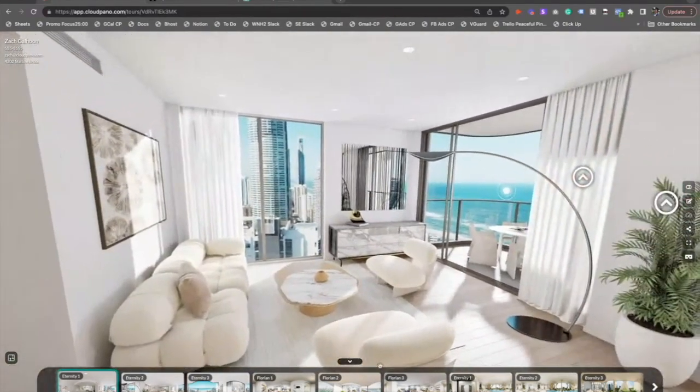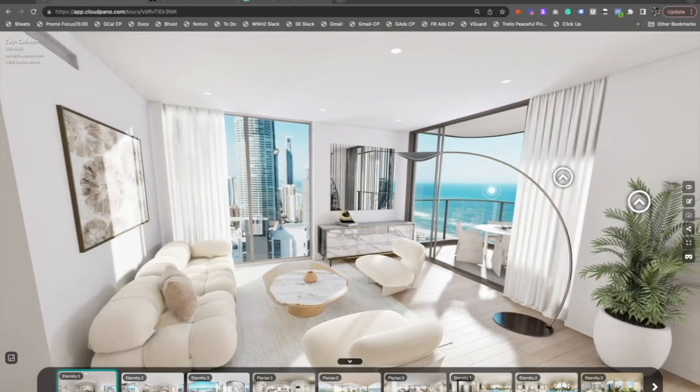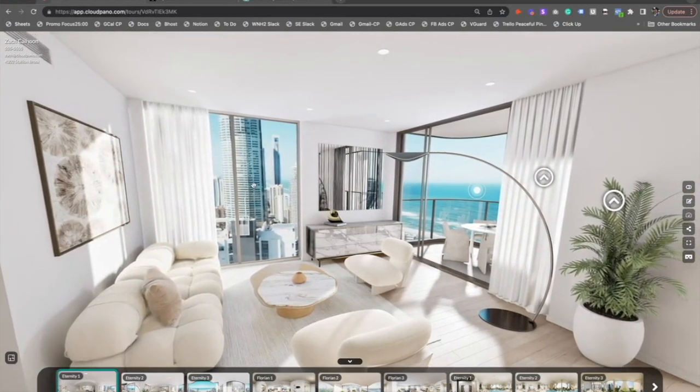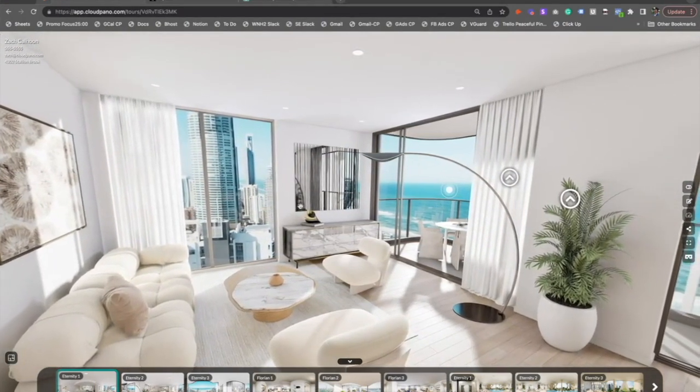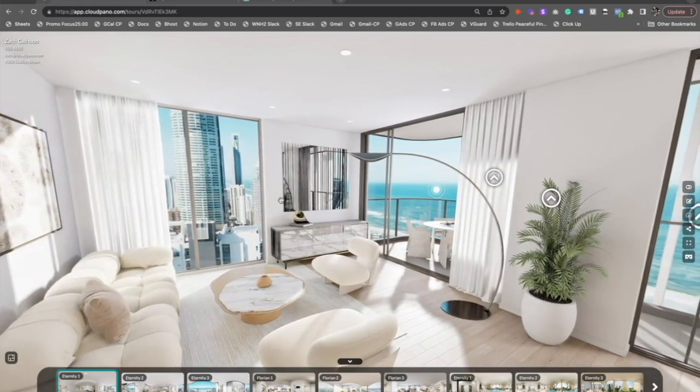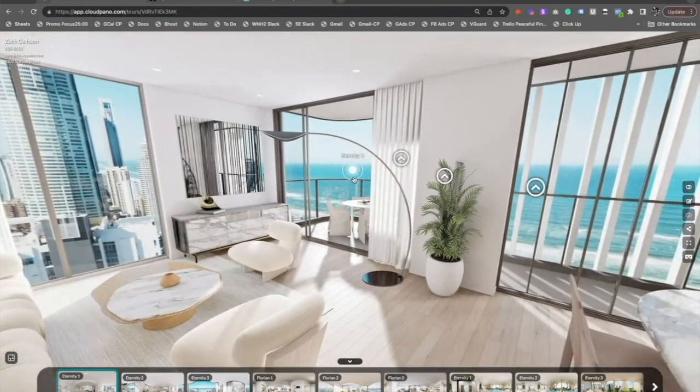But for now, I'm going to show you how to use ChatGPT, the OpenAI tool, to write code for us and change or customize our virtual tours. So follow along with me here as I show you some examples really quickly, and then you can experiment with this all day if you want, do some wild fun things, okay?